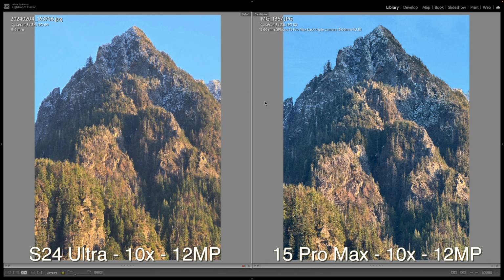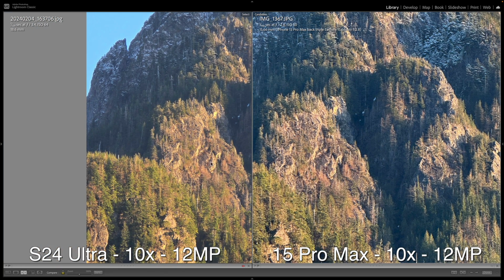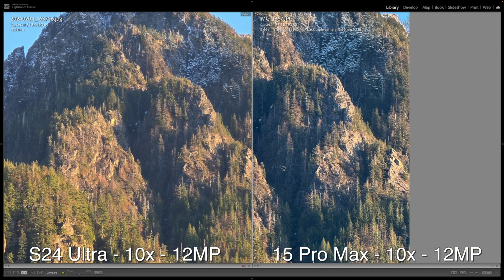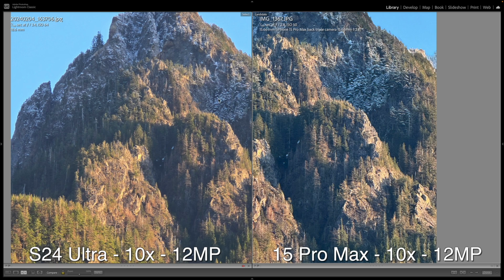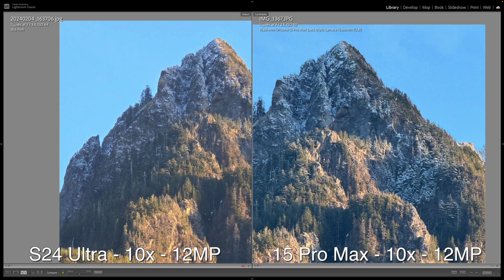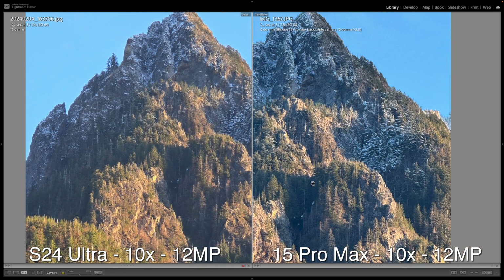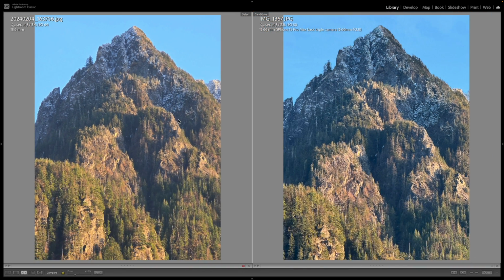Now these were shot with the 10x digital zoom, and you can definitely see a color difference between the two files where the iPhone looks a lot cooler and the Samsung looks a lot warmer in comparison. But let's go ahead, we'll zoom into 100% here. Take a look at the detail. And the Samsung definitely looks more detailed than the iPhone shot. But I will say both files look pretty over sharpened when we're shooting at 10x. I wouldn't say either one looks really that great, but in comparison I will say that the Samsung looks a little better than the iPhone.